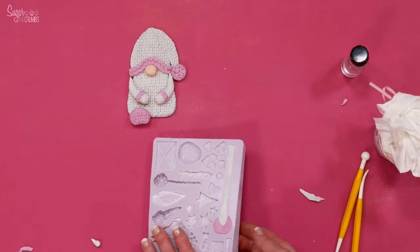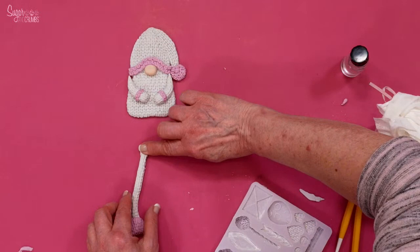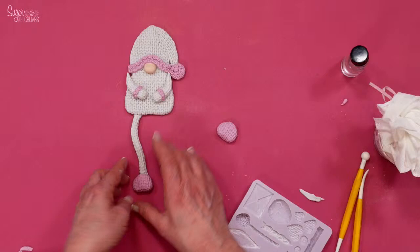Right, I'm just going to take that leg out. There you go. So you can have colours, long legs instead. I'll press that in flat to go underneath there. Obviously he'd be on your cake, and you can do his legs whatever shape you want. He can be knock-kneed or bow-legged, cross-legged.